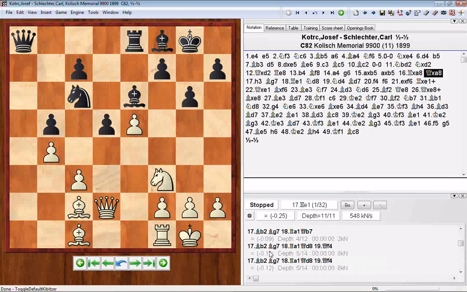When it changes every time it adds a line, when it chooses to display a line is determined by a number of things. One of them is if the initial move changes, it throws another line of play up. If the evaluation changes by a significant amount, it throws another line of play up on the screen. And every time it adds one more ply to the search depth, it throws another line up on the screen. Those are the three things that cause these lines to be displayed.